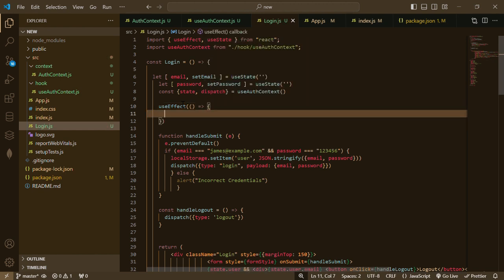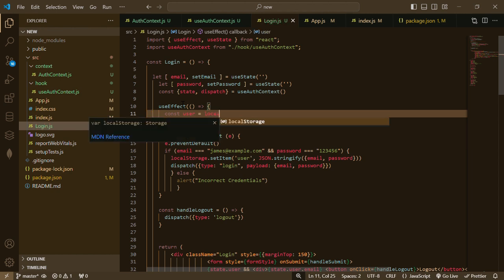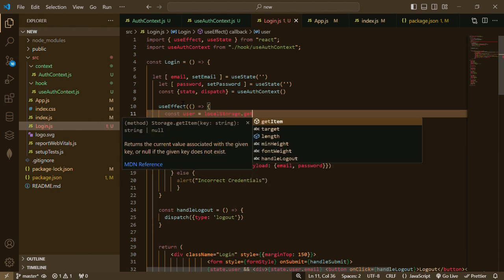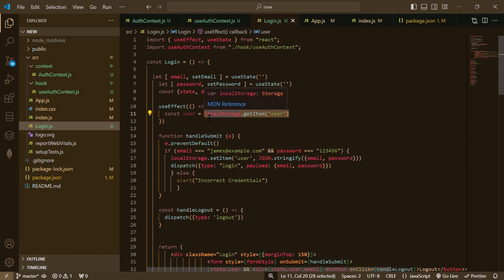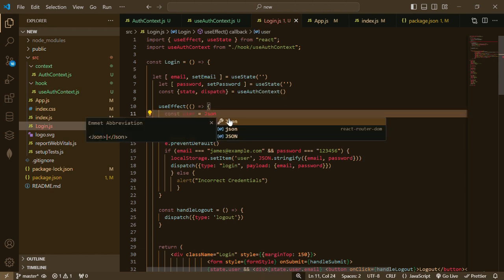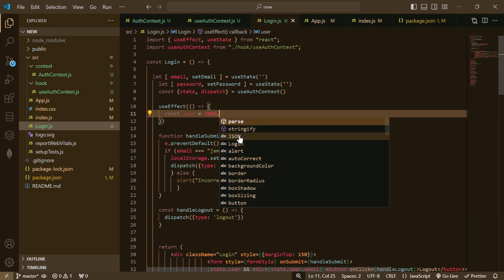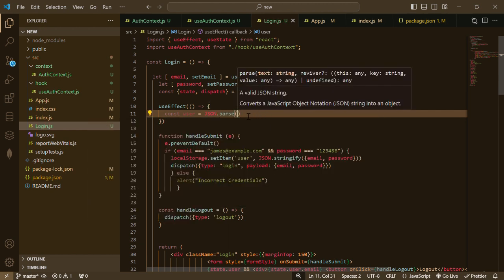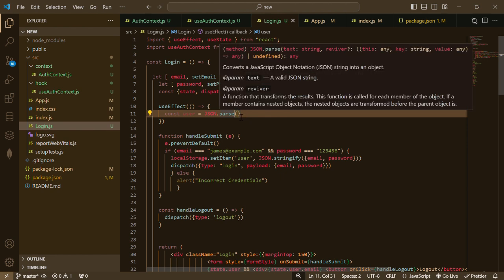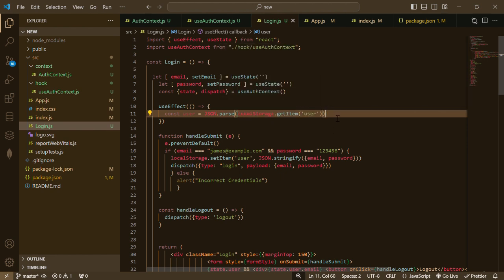So inside this body, I'm going to do the actual work, and the actual work is nothing but const user equals the value that I'm getting from the local storage, which I will get by using localStorage.getItem, and then the key that I have set by the name of user. This is coming as JSON, and I don't want it to be coming as JSON. I want it to come up as a JavaScript object. So I'm going to JSON.parse it. Just like I had JSON stringified it when I sent it, I have to parse it when I receive it. So I have parsed it.